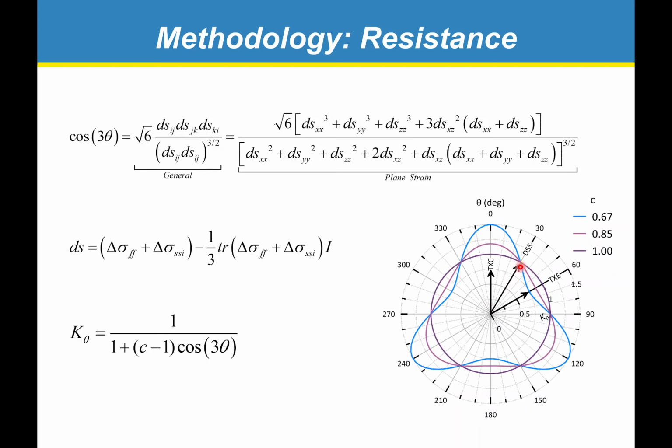So all of the points here are 1, which means that when you specify a monotonic undrained strength, it should correspond to a direct simple shear stress path, and then you can adjust this C to account for the difference between that and different stress paths. So we take this ds, this deviatoric component of the stress tensor here, and then we compute a K theta based on the theta that we compute from the load angle up here.